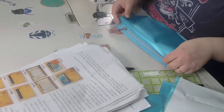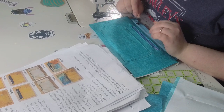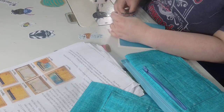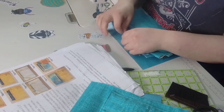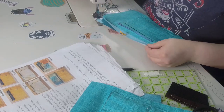Okay, we're going to baste this second one. I'm going to use 1/8 of an inch and baste this on. I need to find my centers. We're almost there. The purple mark is still there, thank goodness. I'm gonna place a couple clips and just baste this into place at 1/8 of an inch.